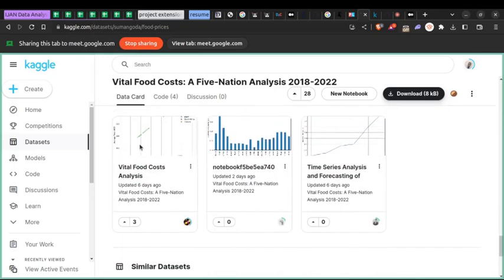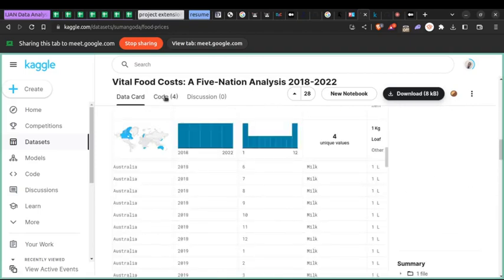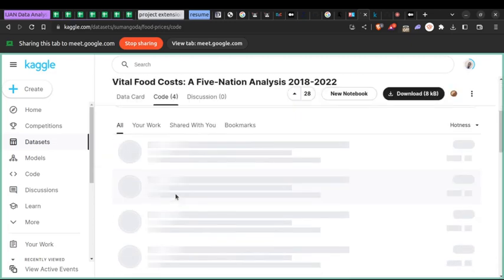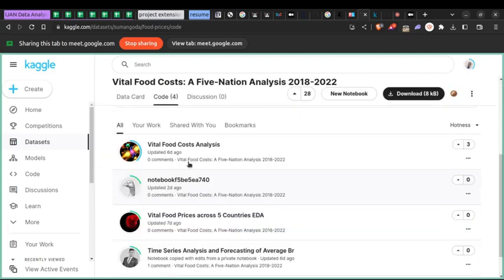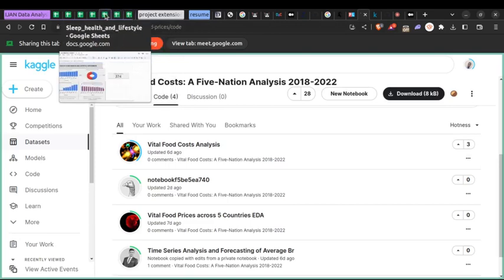Of course, there are notebooks here, but they're in Python. So if you check the code, you can see people's work. If you think you can, try to go through them. You should be able to read through some analysis. But we want to do this independently without having gone through that.